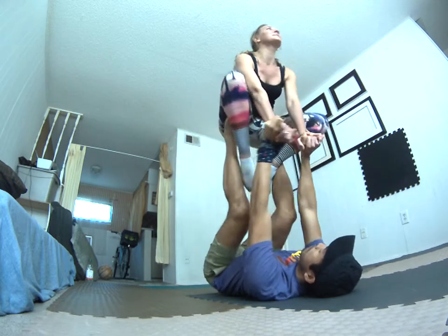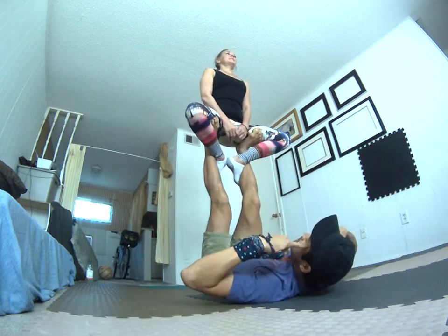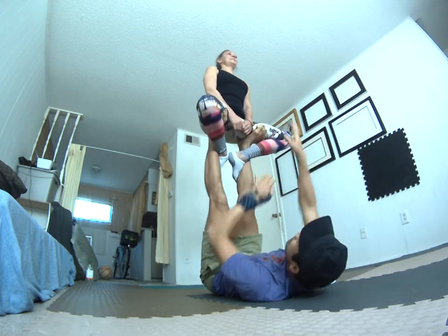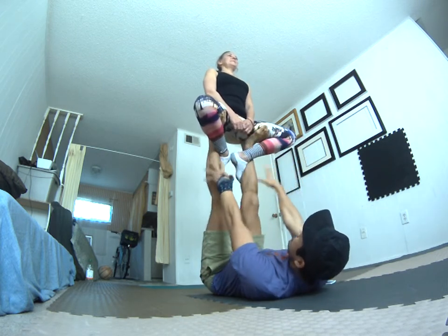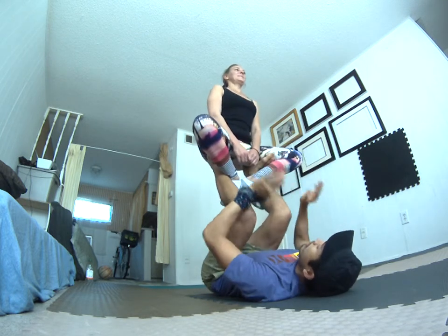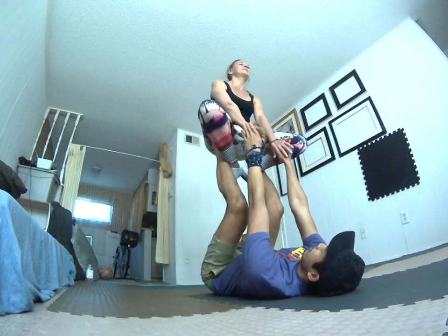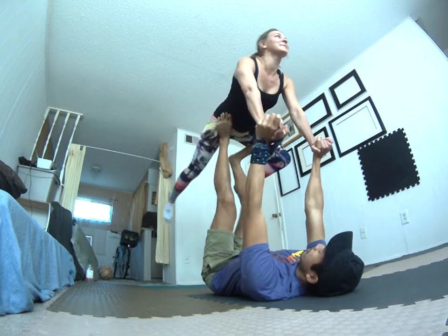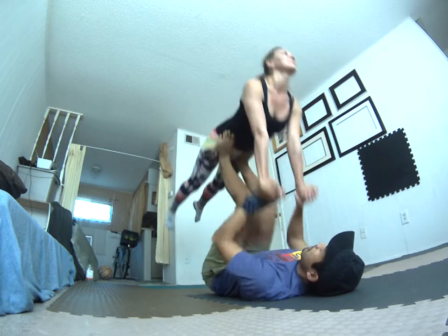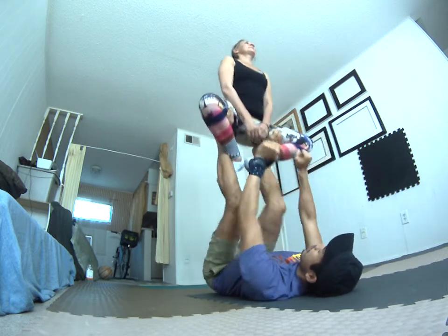Pop. And wrap. As I'm popping, I think about popping my thighs up — I'm popping up through the ceiling. A big pop, give her enough flow. My arms are stacked. I catch, absorb some of that weight. Let her wrap. Once she's wrapped and upright, then I press up. One more time — stacked. I'm going to bend together and then pop up. One, two, pop. I catch, I absorb the weight, she wraps, and then I press up.